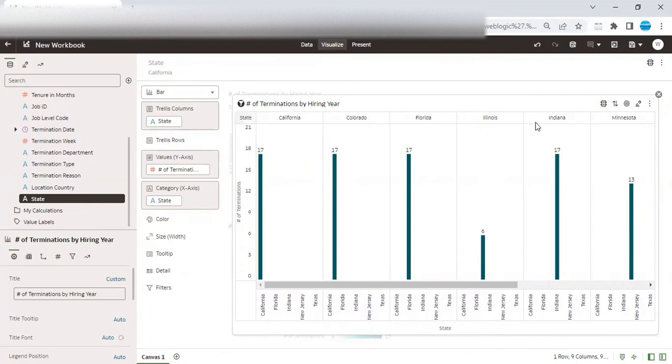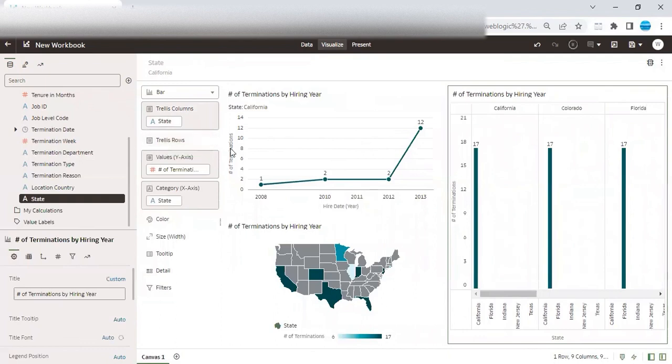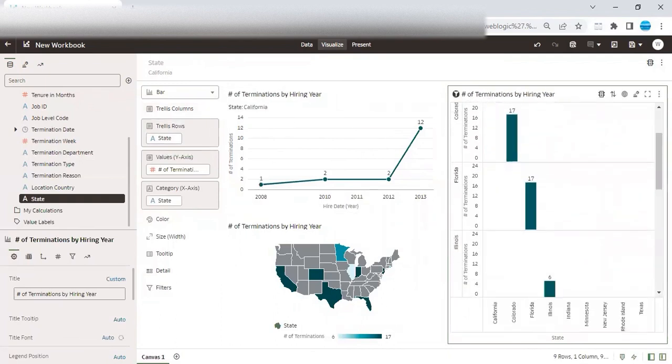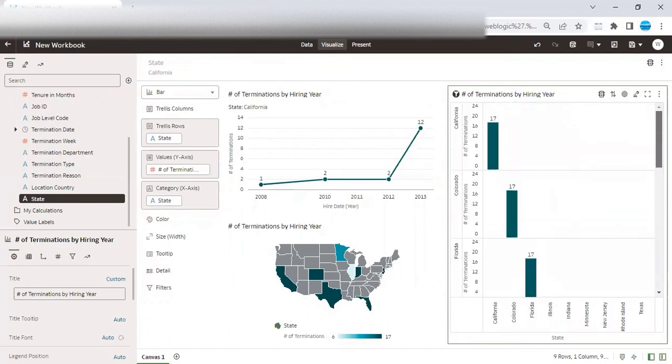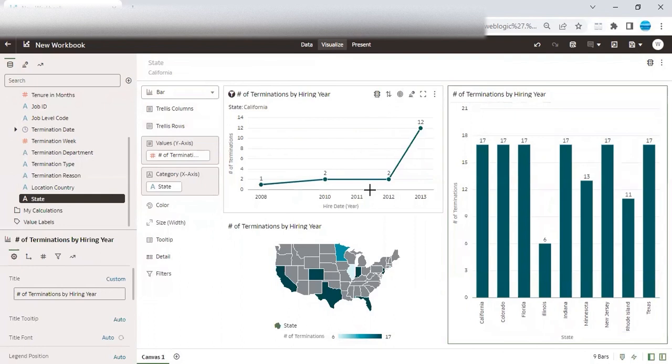So this is splitting the data by columns. If you want to split it by rows, just take that column here, and this is how your data will look. So it all depends on how you want to represent your data. Based on your data and the way it will look on the dashboard, you have to take that calculated decision on which visualizations will work best for you.